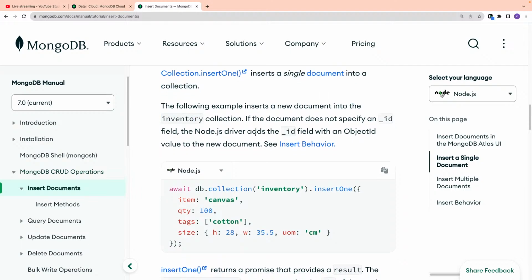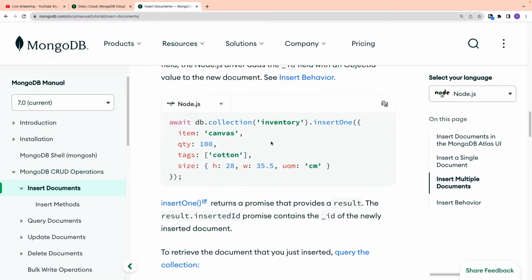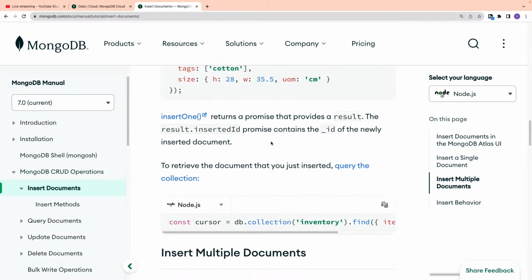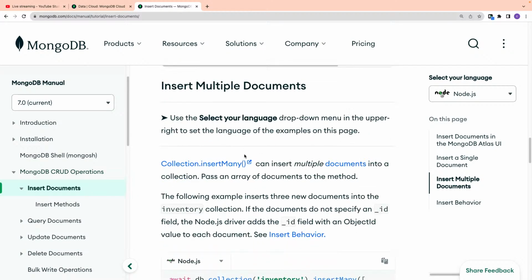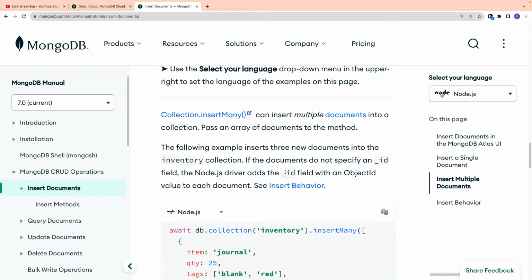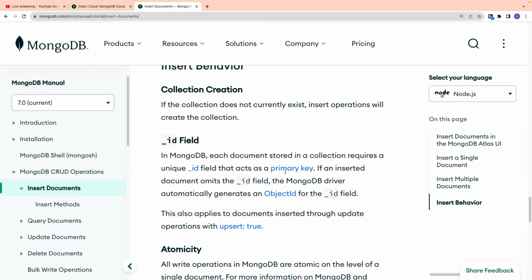If the document does not specify an _id field, the node driver adds the _id field with an ObjectId value to the new document. We can also add multiple documents inside a collection, by passing an array of documents. We can insert multiple documents, right?